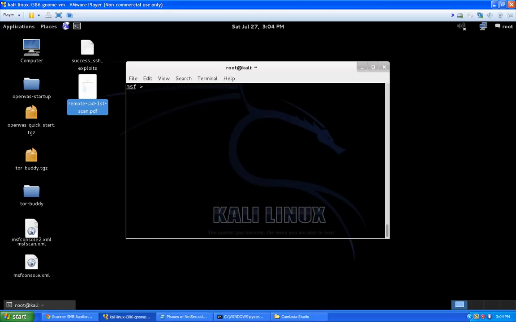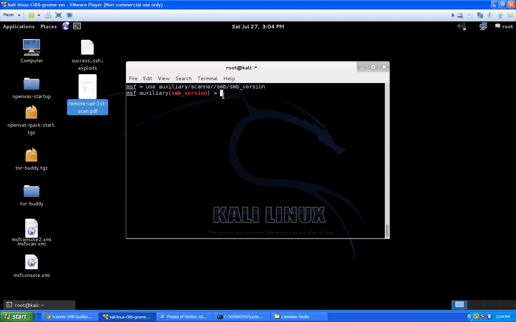Alright, so first we want to use that actual tool. So the command is simple. Use auxiliary scanner SMB, and then SMB_version. Okay, and you can always use tab as autocomplete. You can also arrow up, arrow down if you want to go through your commands that you've already issued and just do it again. So I'm going to hit enter. Now you can see that the screen has changed a little bit here, and the SMB version is now highlighted in red. So that's actually what we're in right now.